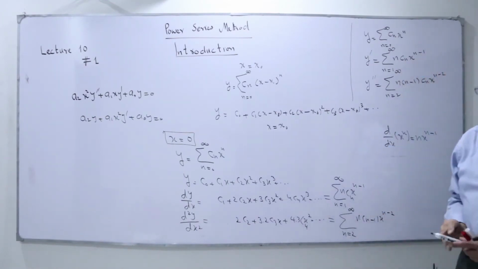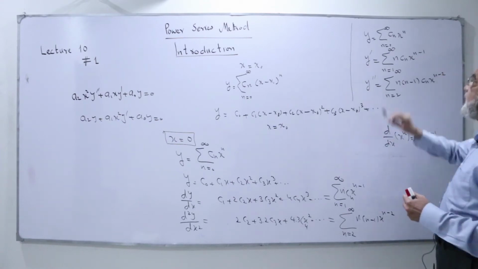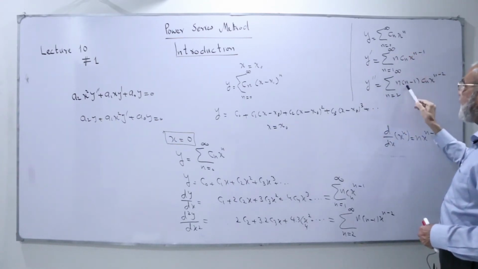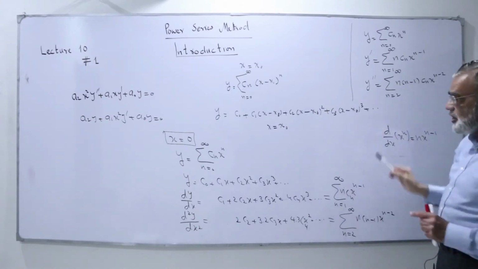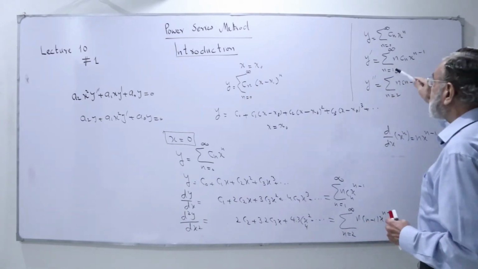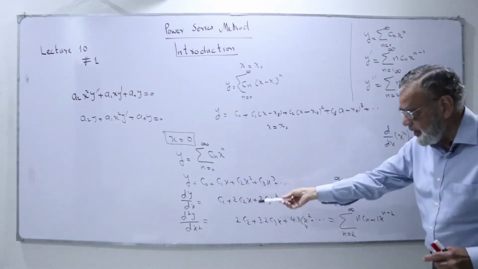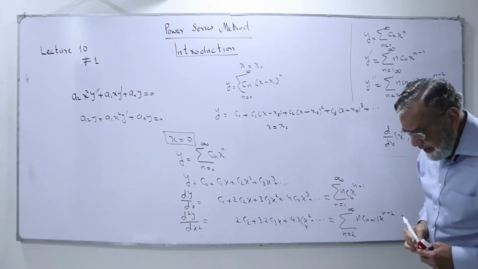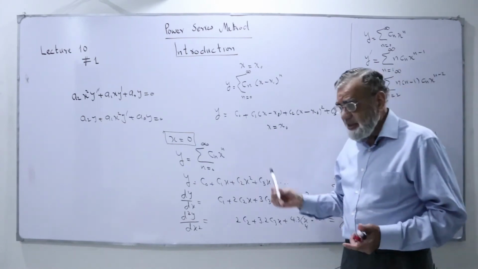You can understand from here also that the derivative of x to power n is n x to power n minus 1. Again, the derivative of that is n into n minus 1 x to power n minus 2. So this is the idea why the first term goes to 0, and why the summation is changing from 1 to infinity and 2 to infinity. This is very clear from this explanation. Again, I repeat this because it is an important point.